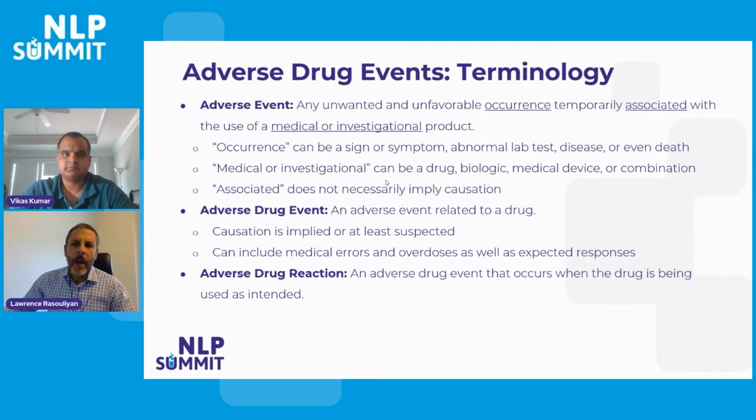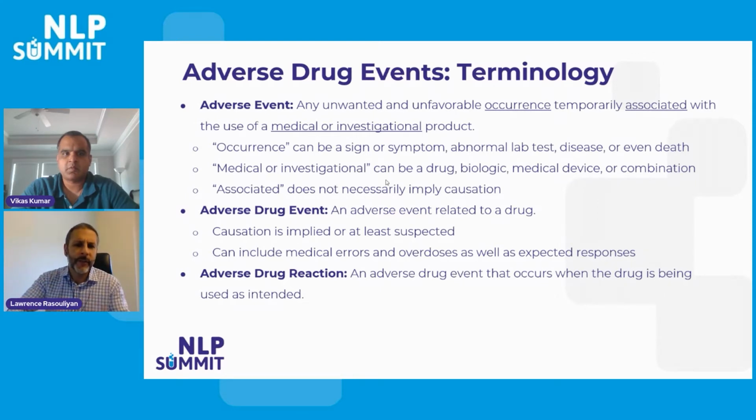Within this definition, there are a few terms that I want to call out to give even more clarity. When we say occurrence, that really could be anything. It can be a sign or a symptom. It can be an abnormal lab test, full-blown disease, or even death. So it's very much a wide net that's cast. It's a thing that occurs after the use of a medical or investigational product.